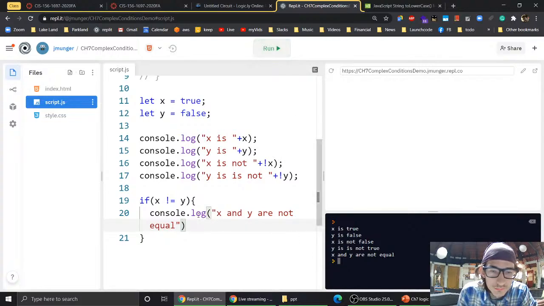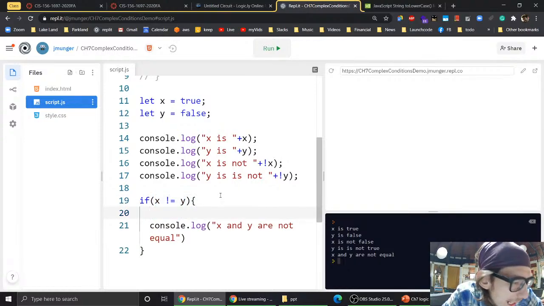X and y are not equal. What do you think this expression evaluates to, true or false, and how do you know? So it starts like this. It's just like in math when you show your work. When you evaluate an expression, you do the same thing. Breaking down an expression into something simpler, you're simplifying the expression. If you have equalities, you can solve for whatever you want, and you'll have the formula for it on the other side. In this case, we have all the values. We just have to plug them in.